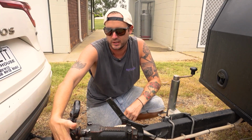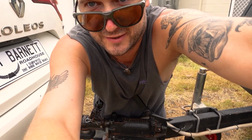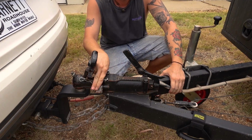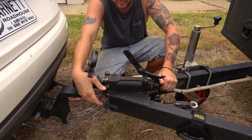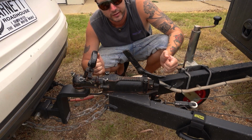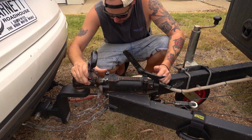Also, this is the... Can you see this? You probably can't even see what I'm doing. But alright, this little thing here pulls the brakes. So if you're reversing on bumpy terrain, just lock this in, and it's going to prevent the brakes from pulling in, and you can just reverse through weird terrain and stuff. But always remember, when you're traveling, just take it off.